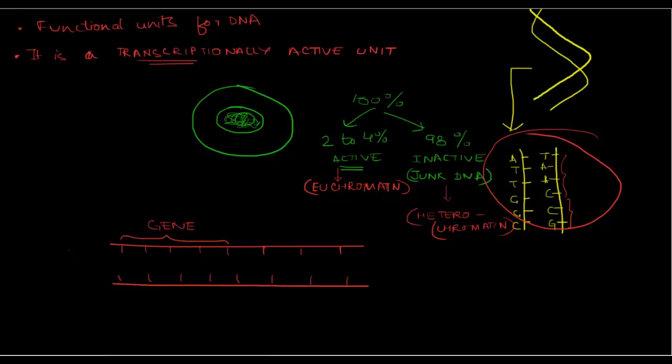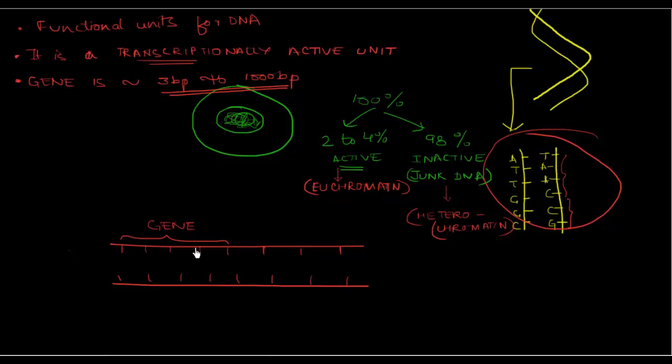On that basis, we can add one more point to our description of the gene. A gene is approximately 3 base pairs up to, let's say, a couple of thousand base pairs. So this is approximately the length of the gene. A gene could be a minimum of, let's say, 3 nitrogenous base pairs, and it can go up to a maximum of 1000 base pairs. So that could be a gene.